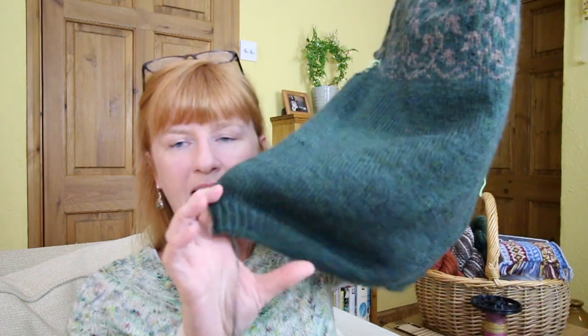So the pattern called for colour work at the bottom, a bit like around the neck, but I wasn't feeling that. I just wanted it to be quite solid, so I've kept it just straight green, and I will do the same for the sleeves as well on the cuffs.